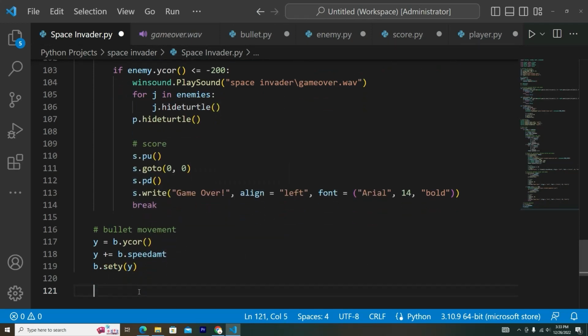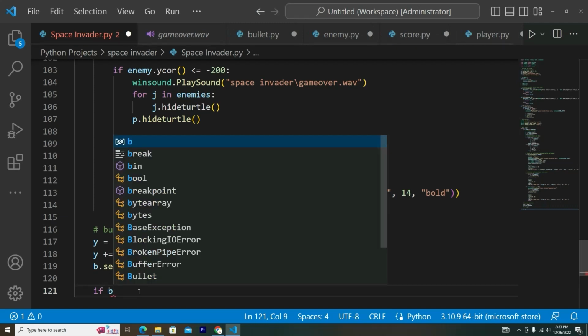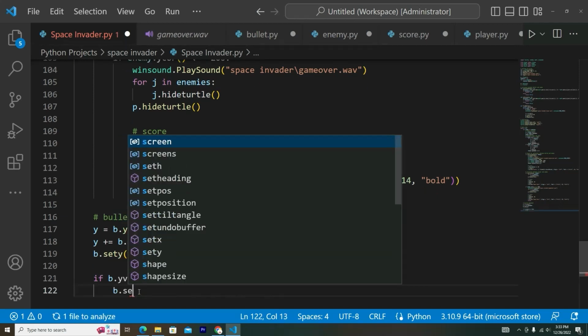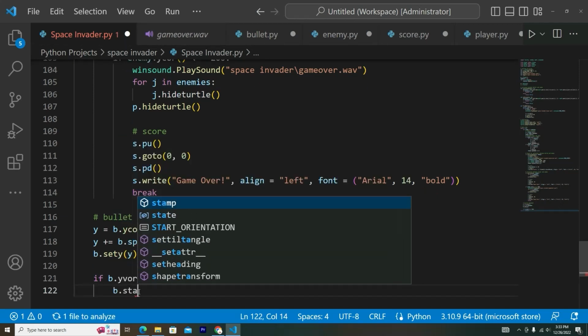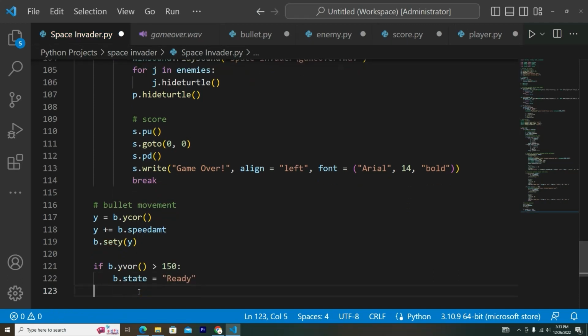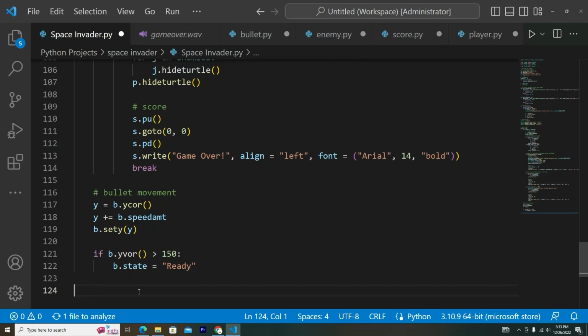Okay. Now we're going to just put in two more if conditions here. So if b.ycor is greater than 150, then we'll have the state of the bullet to be ready. That's all for that first if condition.